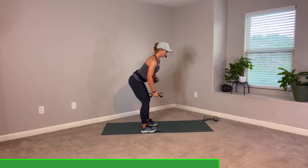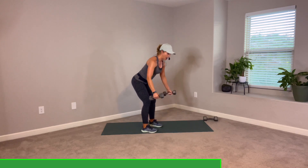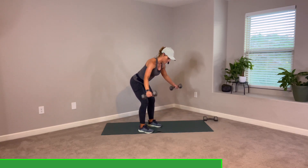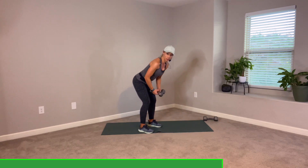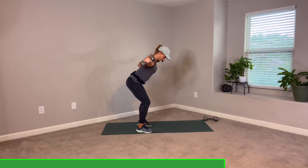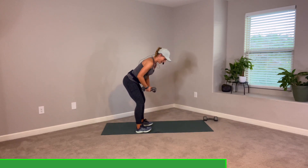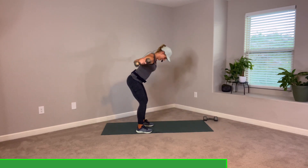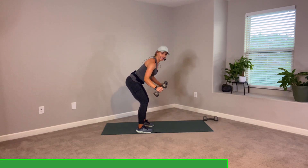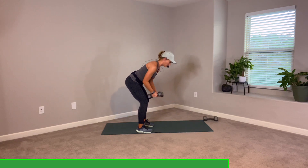Alright, feet parallel, tip it forward, tailbone back, chest up, belly tight, palms face down. You're going to open to the side — and lower back down. Got it? Eyes on the floor once you've got the move. Chin slightly tucked, long back of the neck. Up fast, hit the brakes, slow. Good. Back down. Fast with the concentric, slow. Up halfway and up, halfway down, all the way up, lower. The posterior deltoid. Feel free to change your weights out if you need something lighter — this tends to be the weakest part of everybody's shoulders.